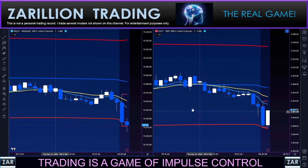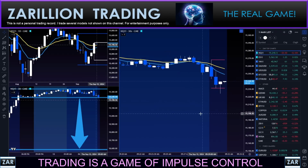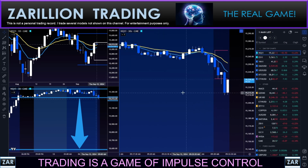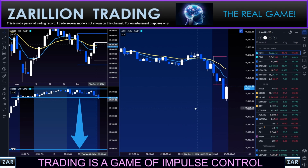We're back into the open range, guys, below EMAs for now, below VWAP for now, and watching this price action very carefully. Not going to jump into anything here, guys. Going to be very, very patient here this morning. Just going to let this play out. A big mistake some traders make is to jump all over the first break of the open range as if this is an open range model.